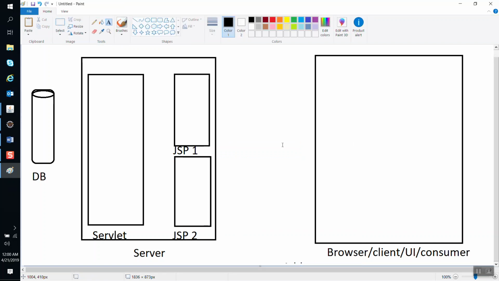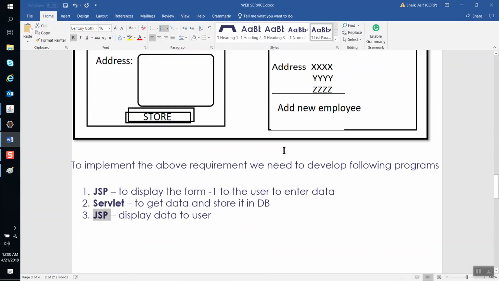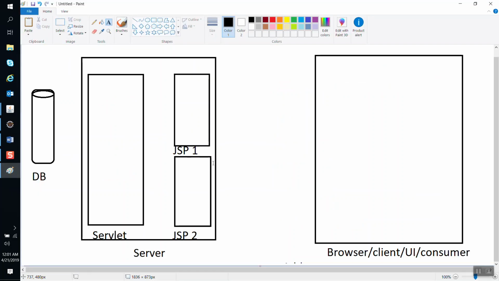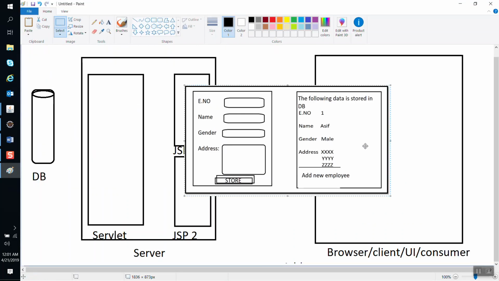At first, it needs to display this information, the form one. Let's say it needs to display the employee number, name, and all those things. So what I'm going to do is simply copy this and paste it here.